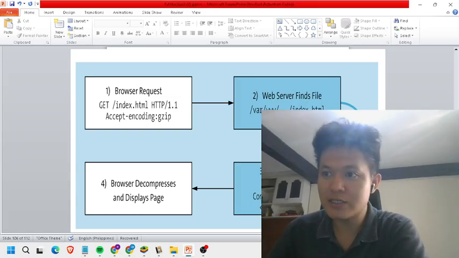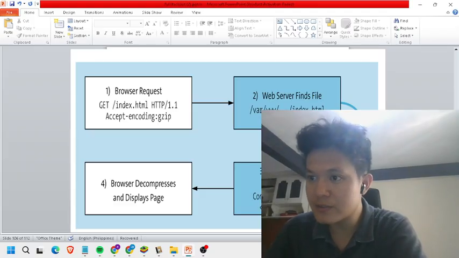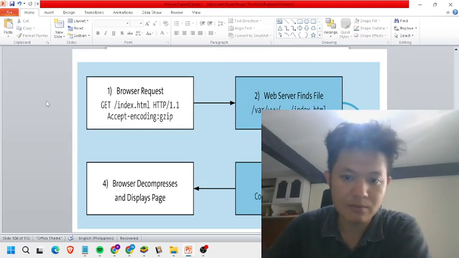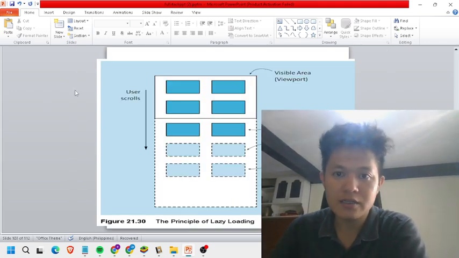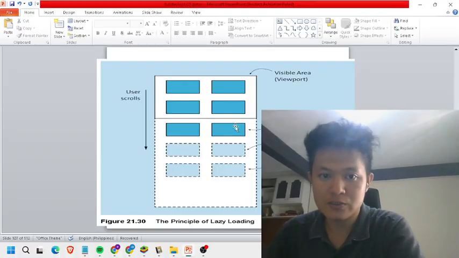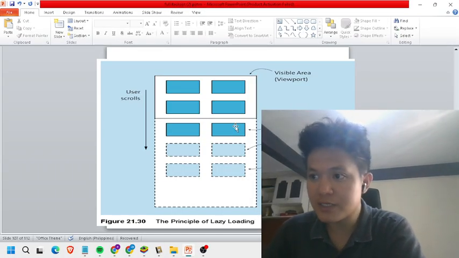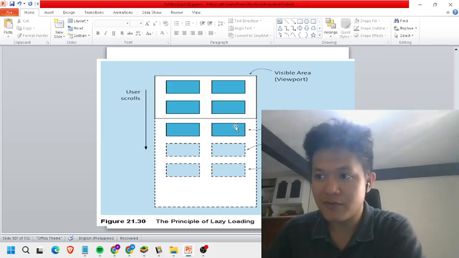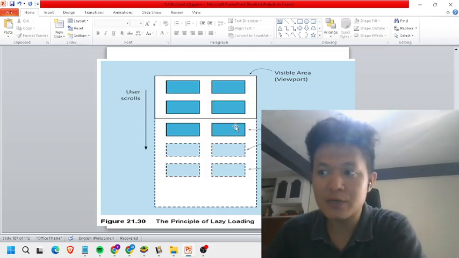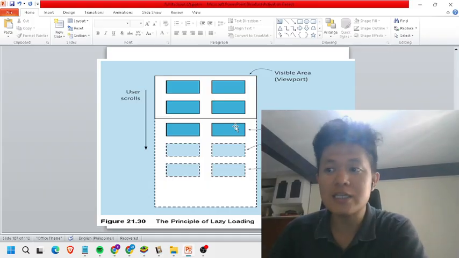And then the next topic is lazy loading. Loading data only when needed. So let's see the example for that. Here, the visible area, the viewport, resources that were loaded via lazy loading. The best way to explain it is via graph: aside from minifying it, you load it only when it's really needed, when the customer browses into it. For example, instead of loading all 100 products in a search, including the images on the web page of an online store, the images are only loaded gradually. For example, when the user scrolls down the search result as shown in the illustration.